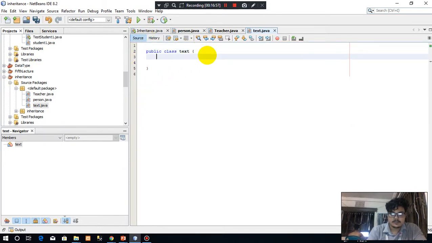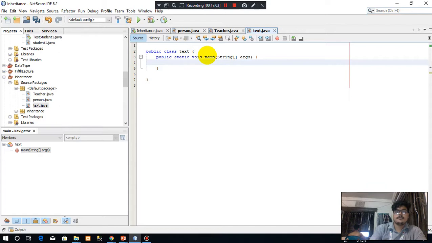Now write the main method. After main, we need to make an object for the teacher class.